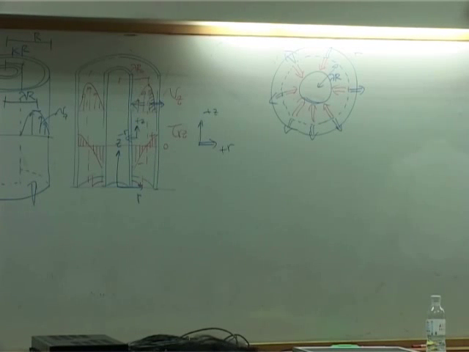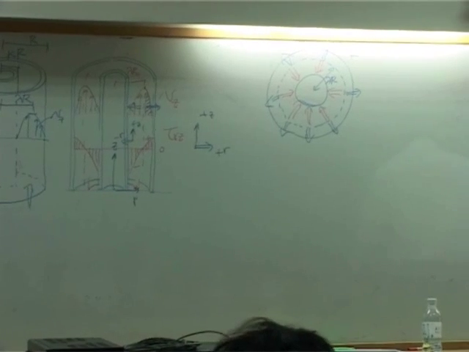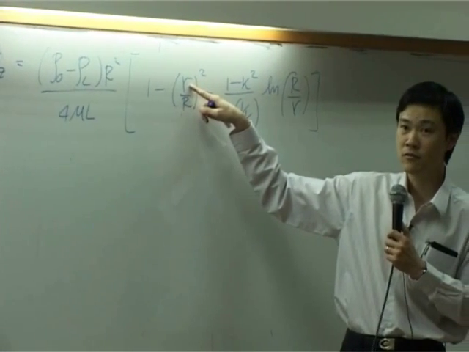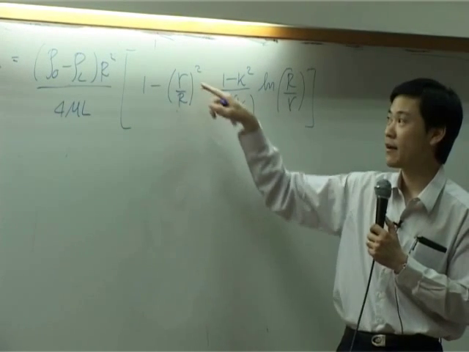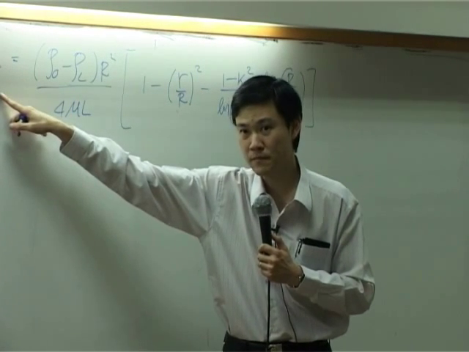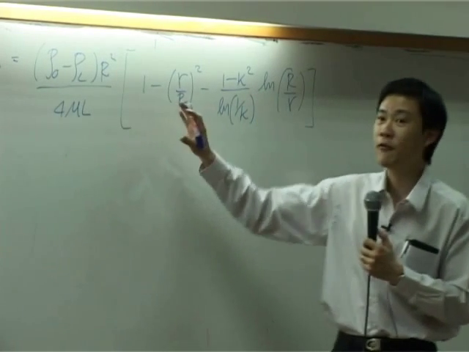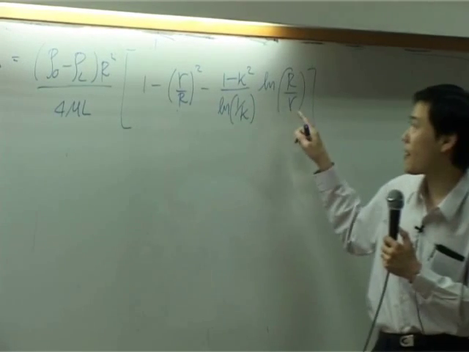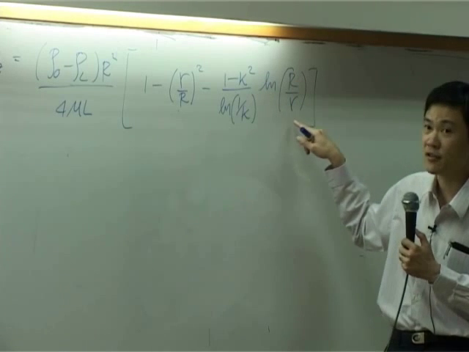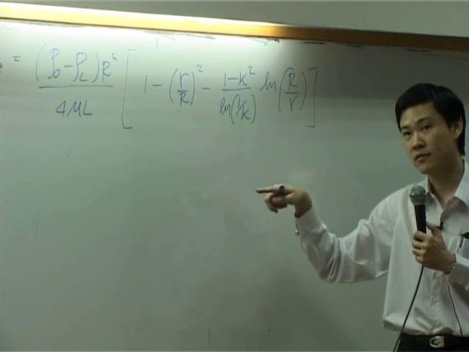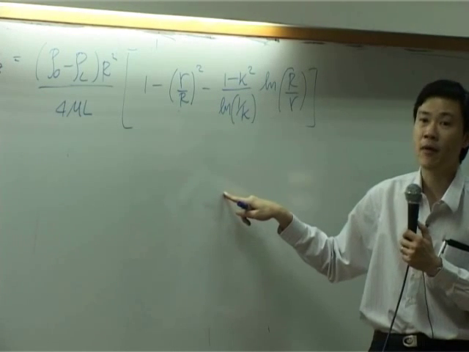All right? Any question? Yes? We can write our velocity profile by using the equation we got. Yes, you can. We have velocity profile, right? Right here. In this equation, R is only the variable. The rest is constant. If you plug R, one value, you get one value of Vc. Then you can just use any program to plot the profile. But if you look roughly, you see that although there are logarithm of R, logarithm of inverse R, but R still square. This is dominating. So the profile is supposed to have the inflection point, have maximum point. But the curve is not parabolic because of this term.